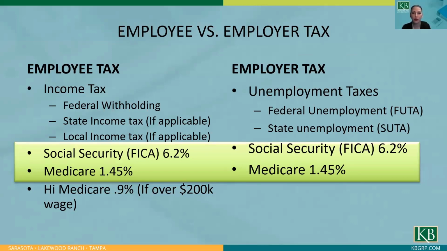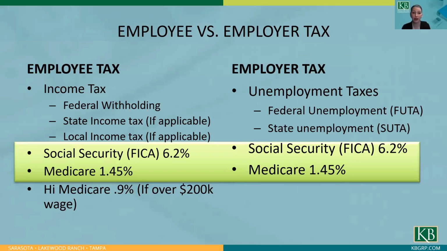And employees who make over $200,000 per year, which are common for CPA prepared tax returns, will also have high Medicare tax on wages only over $200,000. The employer does not have any income tax withholding because that is the employee's payment, and all of it is withheld from the employee's check on the pay stub.